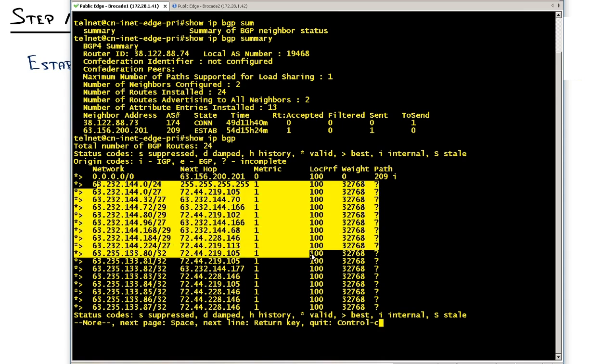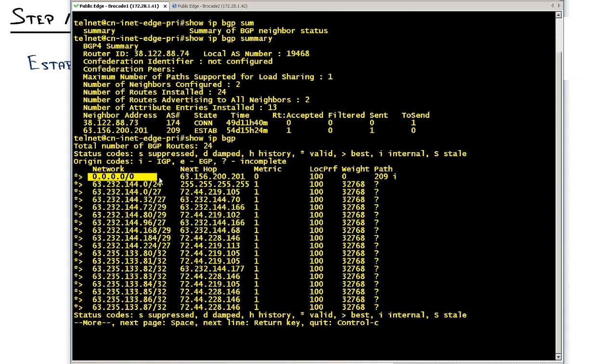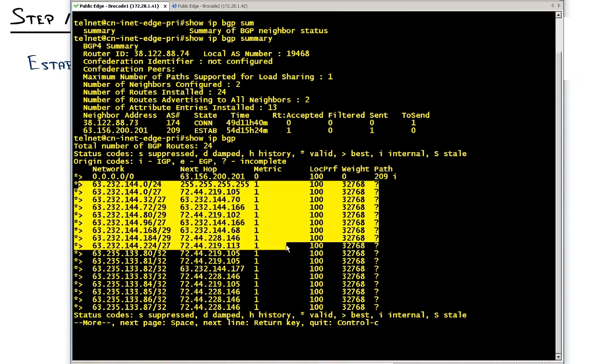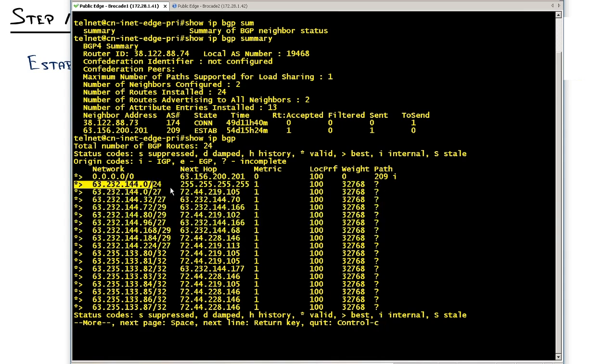Well, that's Jeremy's bad configuration that we're going to fix in a couple nuggets because I didn't filter my routes properly. I'll explain that when we talk about prefix lists and route maps and all that kind of stuff. By the time it's said and done, we will see only two routes in this table. That'll be the default route coming from CenturyLink. Notice this one. It's saying this is a default route. It was received from this, which is CenturyLink. And you can see the path is through Autonomous System 209 and then internal. All of these routes are routes that I locally originated, as in they came from my router.